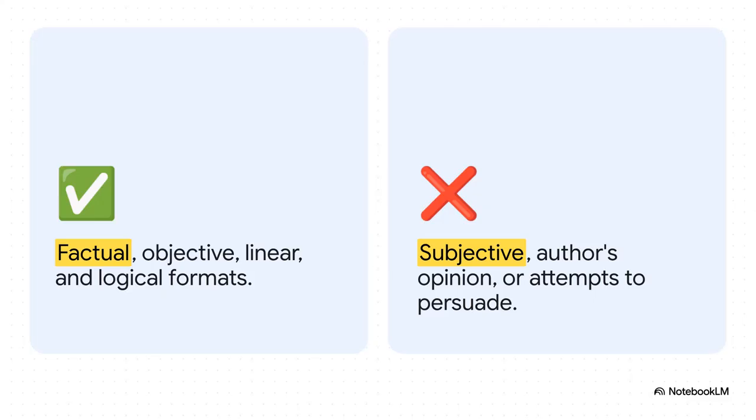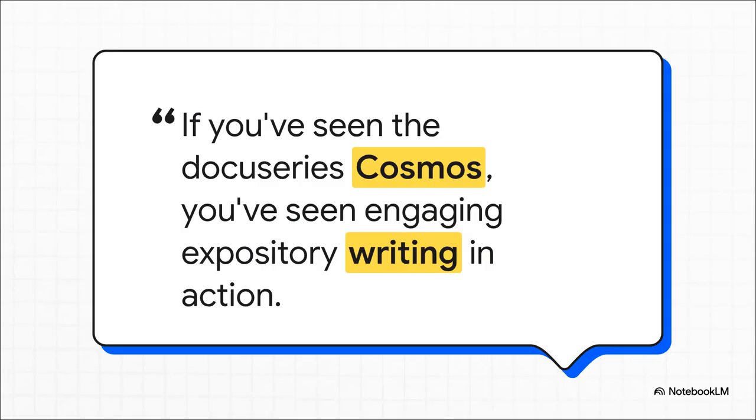And because of that, you have some pretty strict boundaries. On the left side here, you can see what it is. Highly logical, linear, and purely objective. On the right side, we see what it is not. It's not an avenue for your personal opinion or a subjective attempt to persuade. It also shouldn't jump around in some non-linear, unconventional timeline. Seriously, if you find yourself trying to convince your teacher that a specific position is the right one, you've accidentally slipped into persuasive writing.